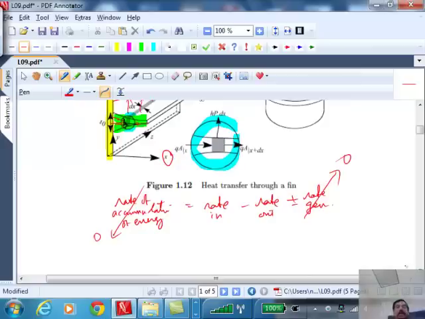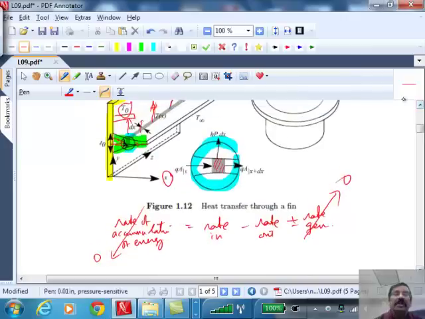Now, remember, our control volume is this shaded area that you see here. If you can see the figure, it's a volume that looks like that on the fin. So I have cut a small section from the fin, and I'm looking at it from this side. From the left, I have heat conduction into the control volume. From the right, this is heat conduction out of the control volume. And this is convection, that is heat transfer to the air.